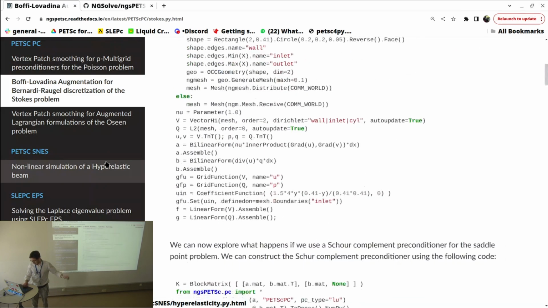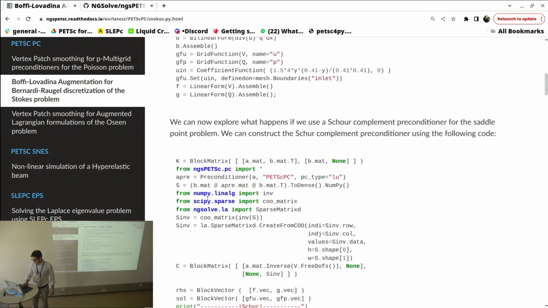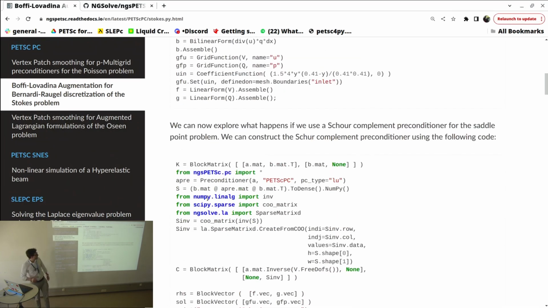The first thing that I'm doing, after assembling the linear system, is to show something that has already been shown by Philip, which is a Schur complement preconditioner. So I'm going to take the exact inverse of my matrix A, and I'm preconditioning on the 2-2 block with a Schur complement. Now, if the original system has 0 in the D block, in the 2-2 block, it has been proven by Sylvester and, Andy, thank you, by Sylvester and Andy Wathen that this is going to converge in 3 iterations.